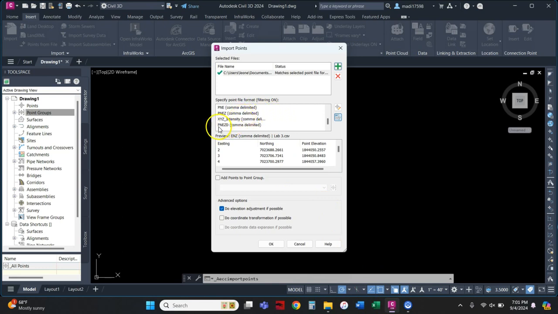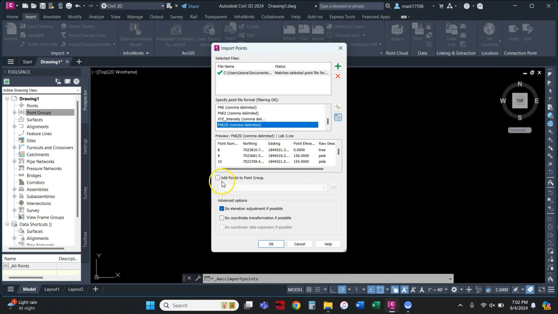And like I said, this is the formatting: point, northern, eastern, elevation, description, and they're all comma delimited. So that's your key. With the default setting, this is what it looks like: eastern, northern, elevation. And now, when I select point, northern, eastern, elevation, and description, I can see that my points are in northern, eastern, my elevation is next, and my description.